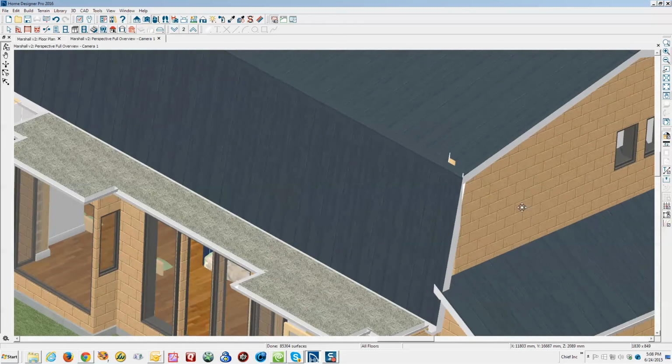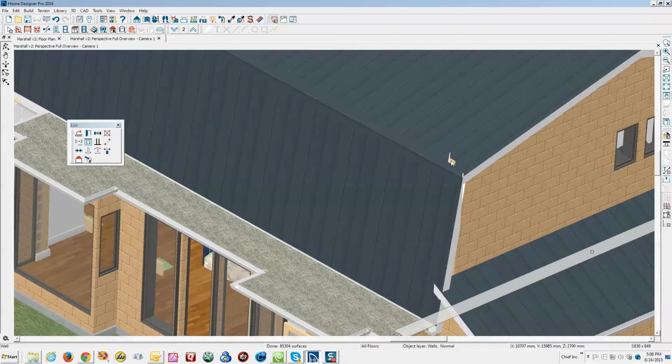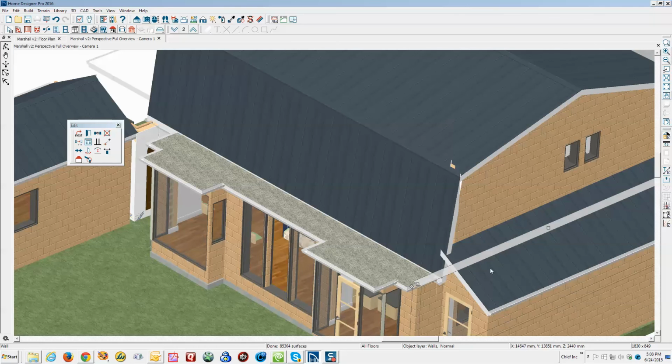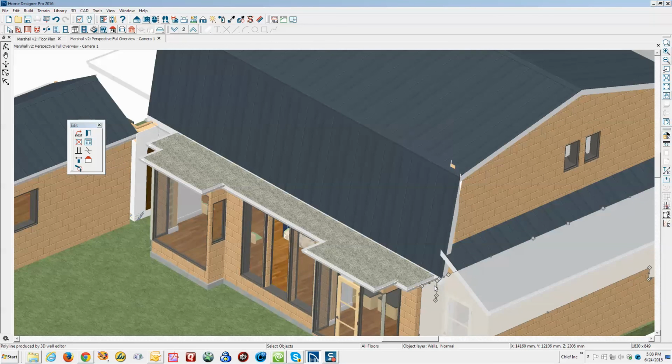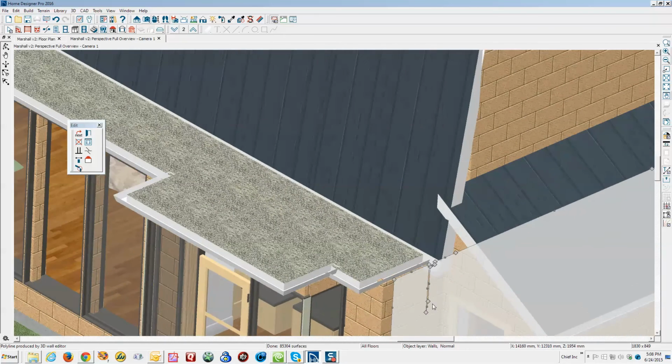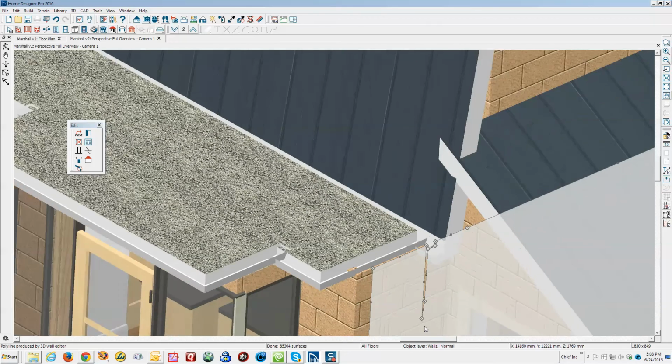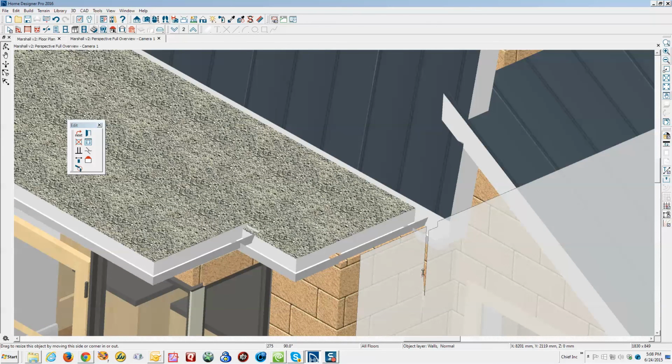Now this little deal here, I'm going to click on it and see what selects, and it's coming from a wall down here. It's unfortunate, but that's where that artifact is coming from, because I can click on it and select this wall down here. I'm just going to click on this wall and look at the wall polyline, and there's a little bit of goofiness right here, which probably is, I don't know if it's causing that, but I'm going to pull those pieces and try to make this a little more whole and see if it has a positive effect on that artifact.